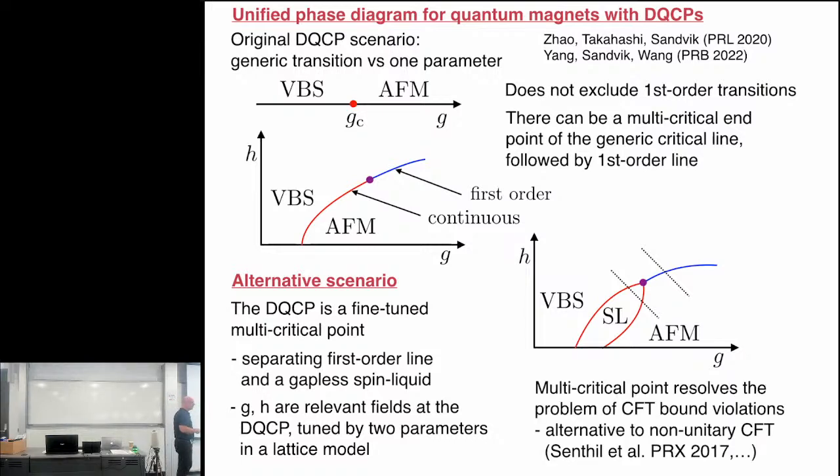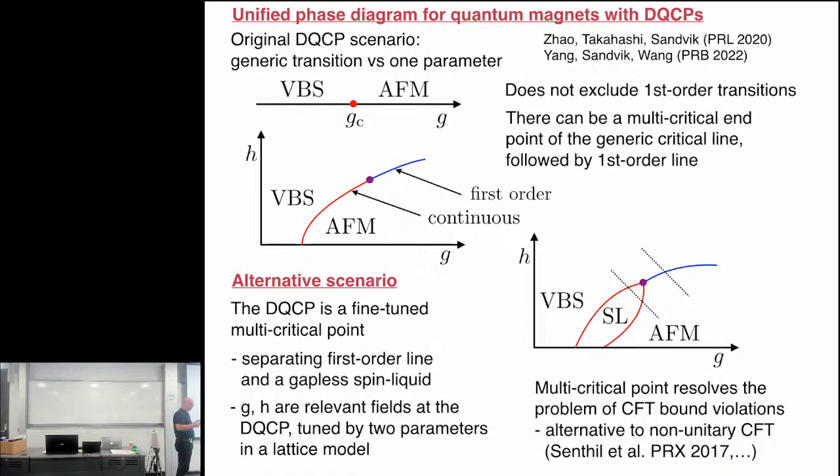By spin liquid, you mean U1 gauge theory with no monopoles? I'm not really quite sure what kind of spin liquid it is even. People have studied frustrated models, and it looks like there's a spin liquid, but it's a gapless spin liquid for sure. Okay. But exactly what kind, we don't know.